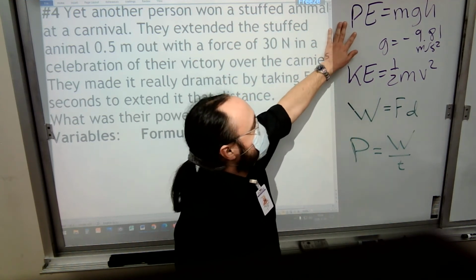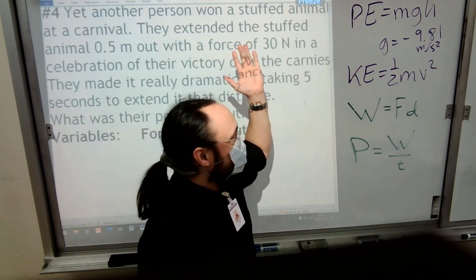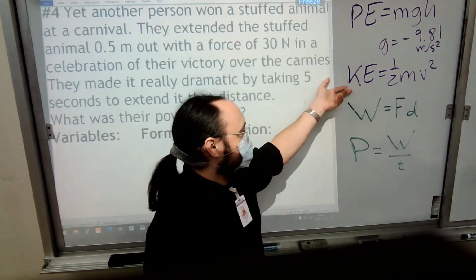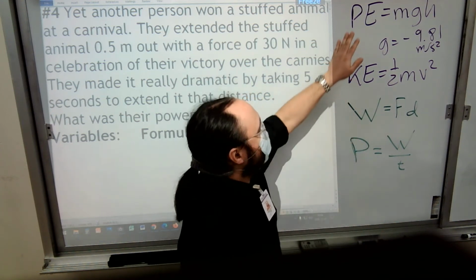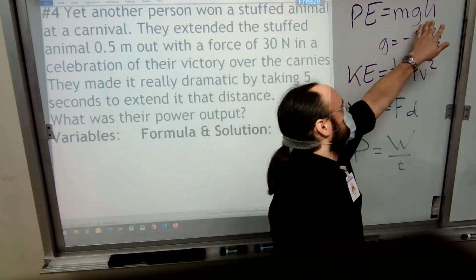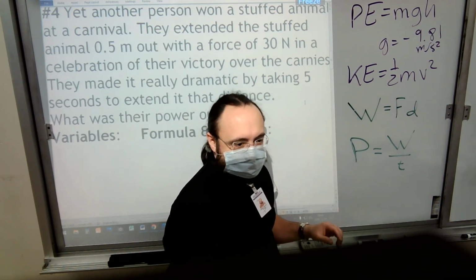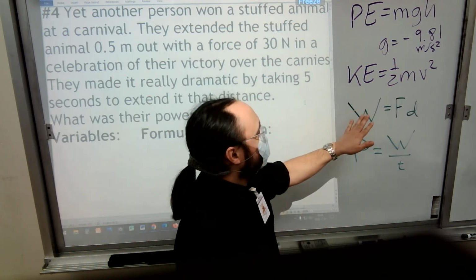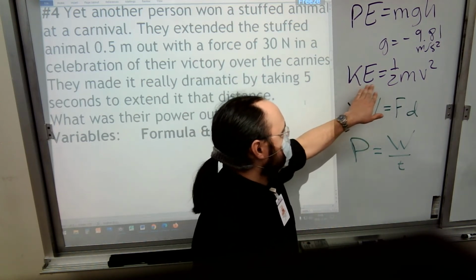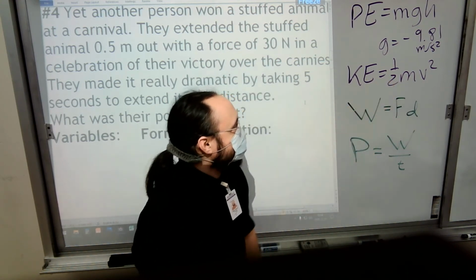But remember, if it gives you joules and asks for height, even if it says it's got so many joules of kinetic energy or so many joules of work, how high did it go? Plug those joules into PE and then solve for H. Or if it says somebody did so many joules of work pushing a shopping cart, how fast did it go when they let it go? It's asking for how fast, so plug those joules into KE and solve for V. Don't forget the square root at the end.